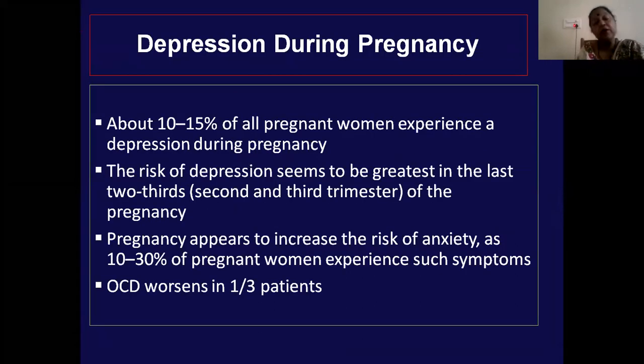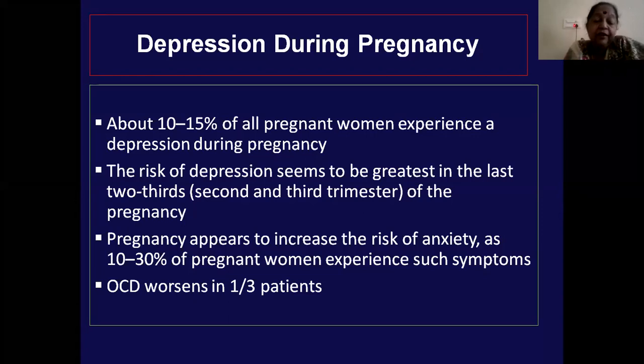So another important thing: whenever a patient comes with the complaint of depression during pregnancy, we know about postpartum depression, but now with corona and all, we have depression and psychotic patients during pregnancy as well. Around 15% is the incidence. So we cannot neglect that; many patients in urban areas come with this common complaint of depression. For everything they have depression.